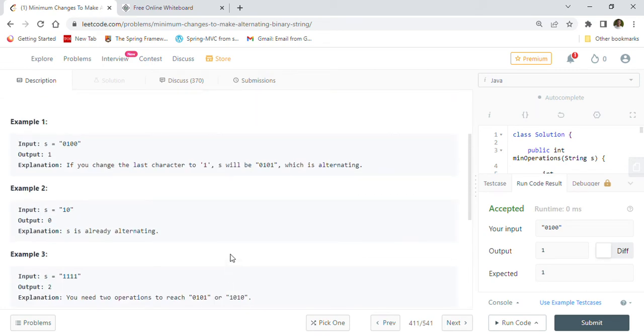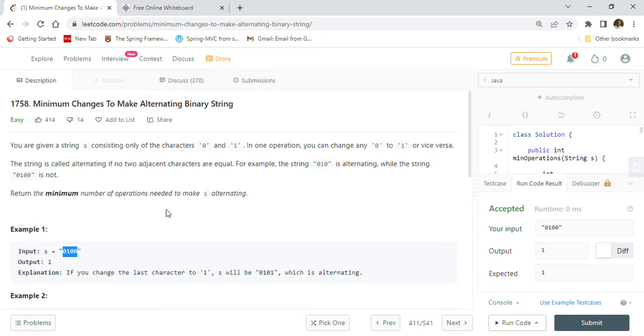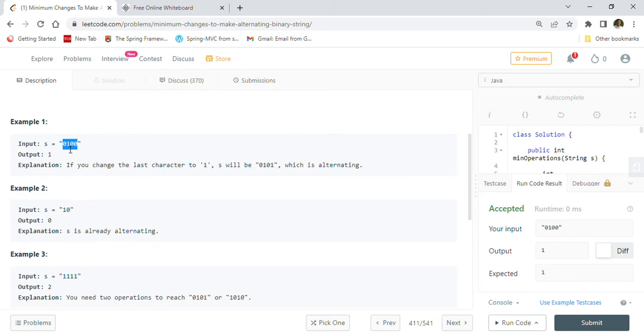Now let us understand this problem with some examples. What the problem is saying is no neighboring or adjacent digits should be the same, like 0 0, they should not be the same. So if it is 0 0, then we can change this second 0 to 1, and in one flip we can make this a valid alternating binary string, like 0 1 0 1, right? So how many changes do we have to do? Minimum one change. We converted this 0 into 1 so that it became an alternating binary string, correct?